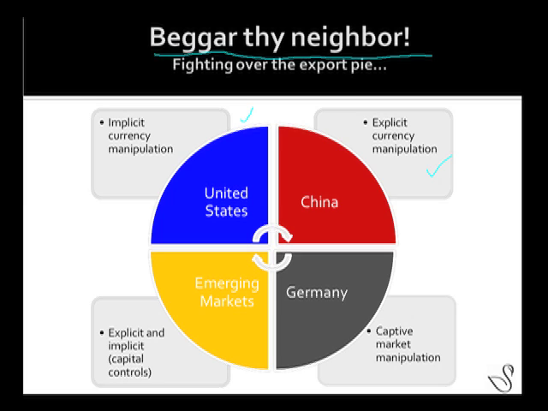Germany is an interesting story. Germany, meaning the euro, is really an area where they're not suppressing the currency. It's one of the few areas, and of course that's become the pressure valve, because as the U.S. dollar falls, China's currency falls as it's tied and pegged to the U.S. dollar. Both fall relative to the euro and Germany, and that's been taking that pressure valve. But Germany hasn't minded it much because they have a captive market, and they basically manipulate the market because they own the Eurozone. That's the reason Germany decided to go to the D-mark a long time ago. They knew they would have a captive market in the Eurozone, and the currency increase wouldn't hurt them.